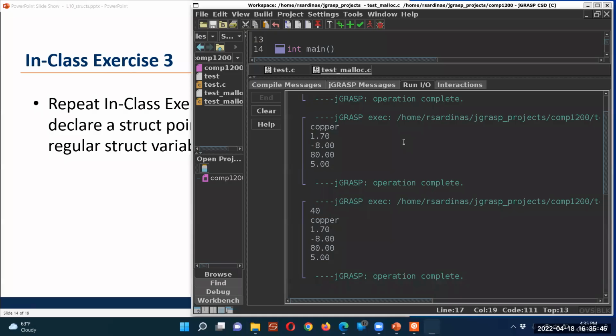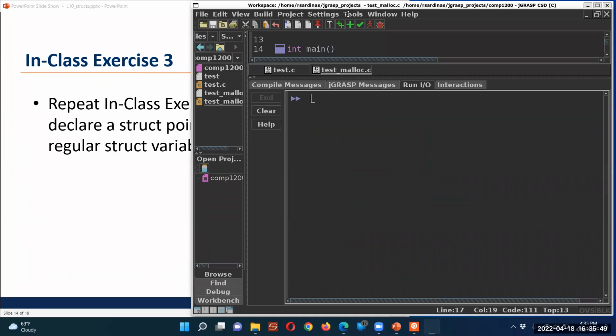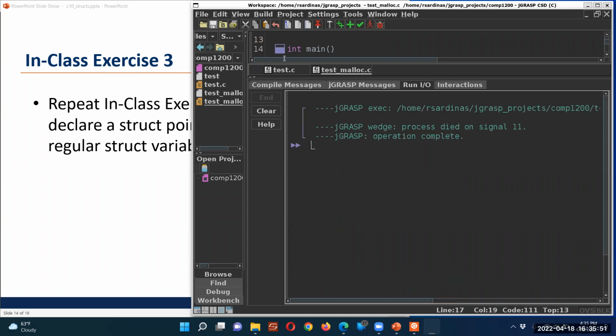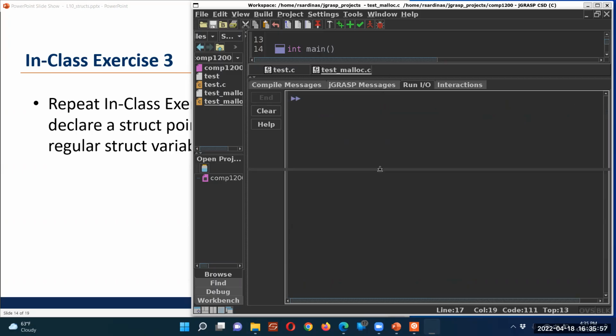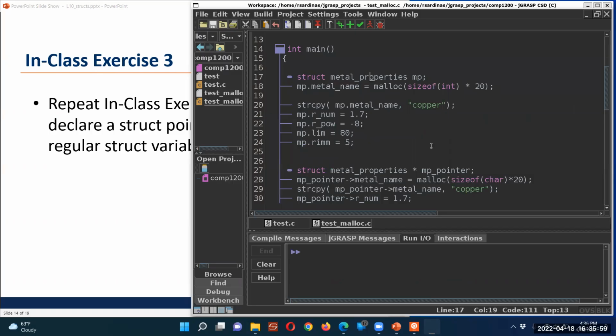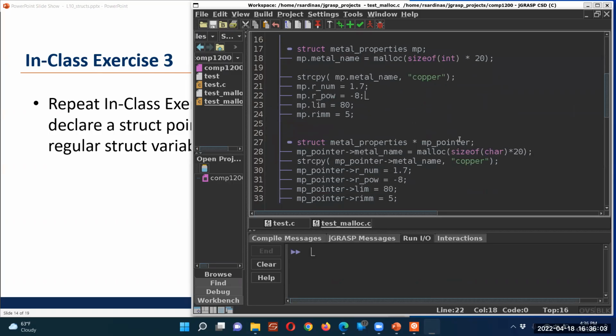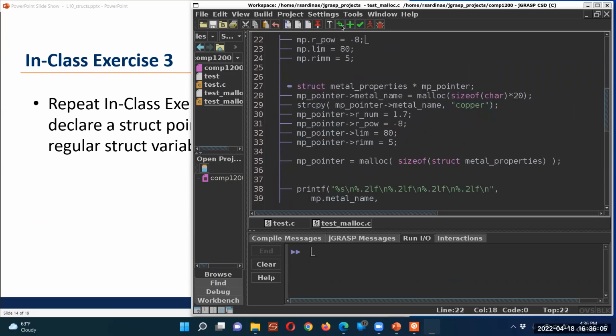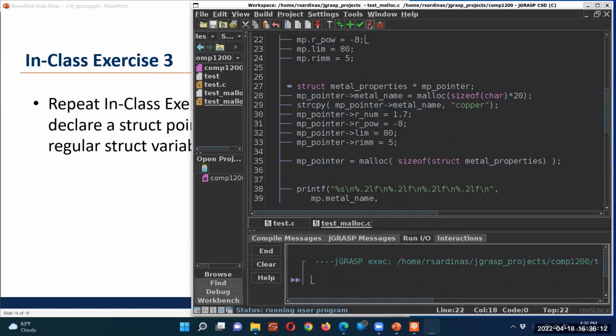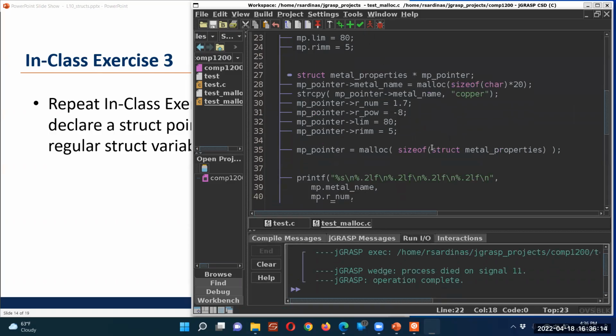And if we run it, we can see, let's clear this. Oh, hey, what happened here? Uh-oh. Okay, what do we do? Metal properties. This should be printing stuff.